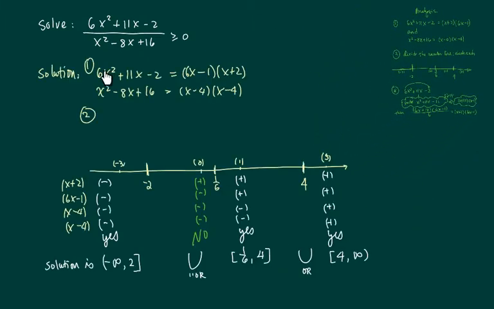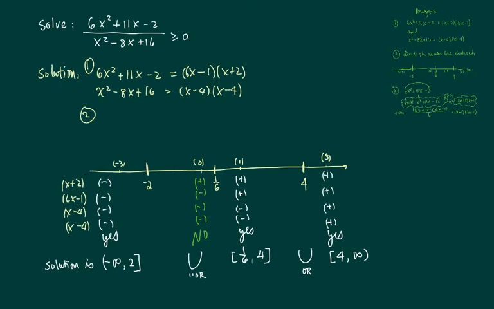The solution looks something like this. We're going to grab the first one, factor it, put the analysis over here, and the second one on the bottom is x minus 4, x minus 4. From here, we're going to set each one of the terms equal to 0 to figure out where the division lines, the segments, are divided on the number line. For our case, it's minus 2, 1 over 6, and 4. So it's 4 segments: 1, 2, 3, and 4.